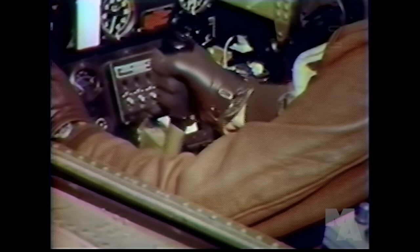Stalling speed of the P-40 is 82 with the flaps down and 92 with the flaps up. Just before the stall, there's a slight tail buffet to warn the pilot. And the stall, if allowed to continue, throws the plane in a spin that loses 1,000 feet a turn.